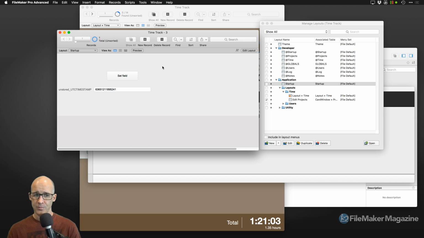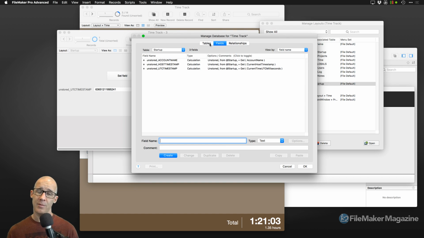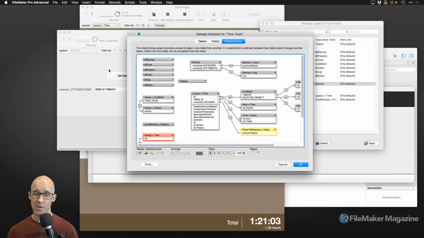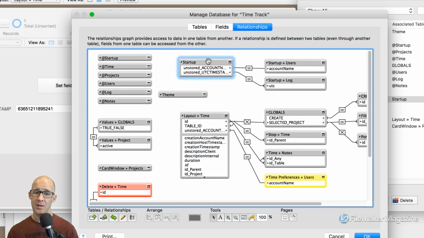All right, so when we look at our relationship graph, and we know that from having set this to our startup, the startup layout being this startup occurrence, once we land on this, we have access to the user data. So that field value of preferences is accessible from the very first time that FileMaker opens, because it lands on a layout. That layout is tied to this table occurrence. This table occurrence can look into the user table, and it can see that preferences field. So let's start with that first.